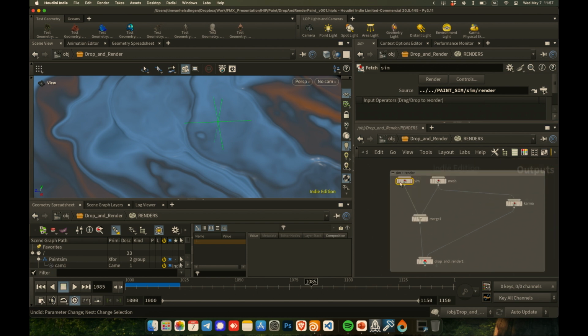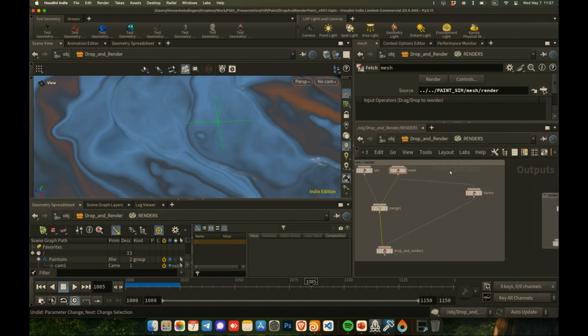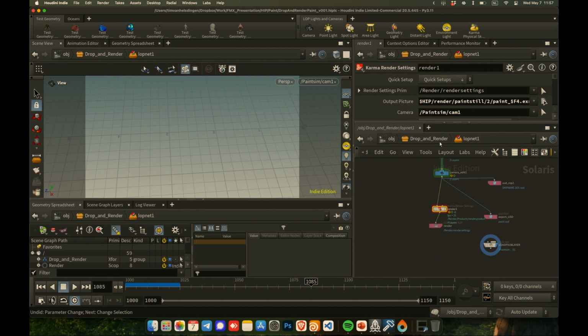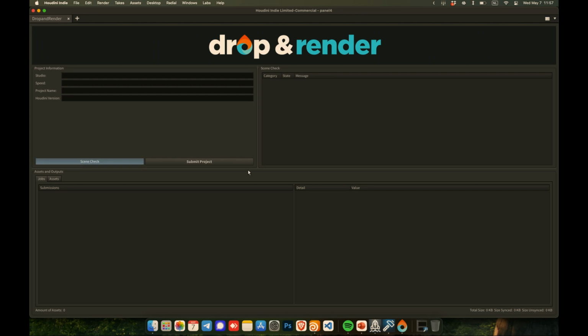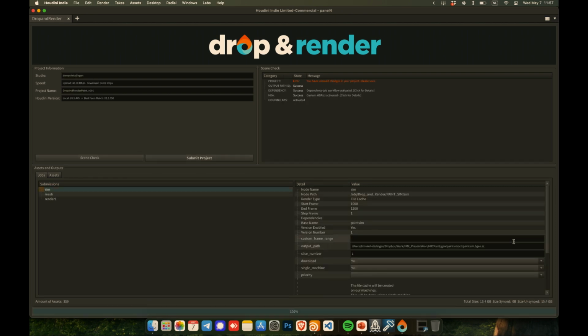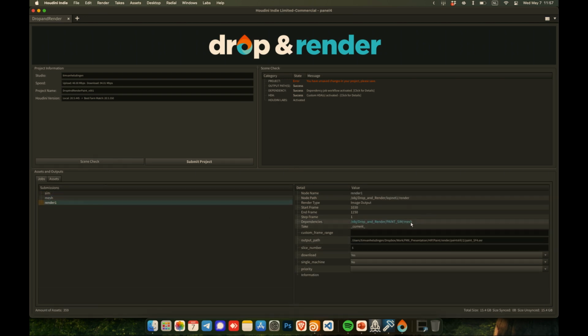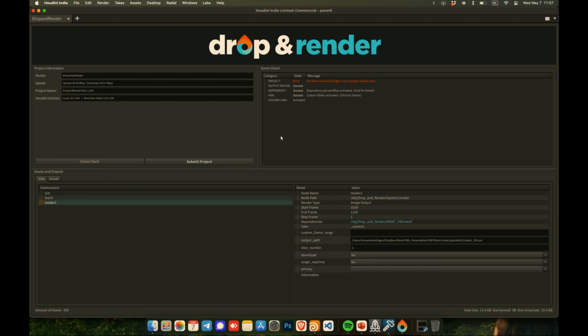So here we're saying, all right, we want sim to run, then we want mesh to run. And then, depending on the mesh, we want the Karma thing to run, which again, I'm fetching here from my lobnet. So if I just open this thing, again, scene check. Right, so we're going to get the sim, the mesh is going to be dependent on the sim, and the render is going to be dependent on the mesh. You can see this has a different frame range, it automatically picks up on all of the frame ranges. You can say if you want to download these caches, yes or no. So you can turn that on, and from there you can just submit, and it'll just work.